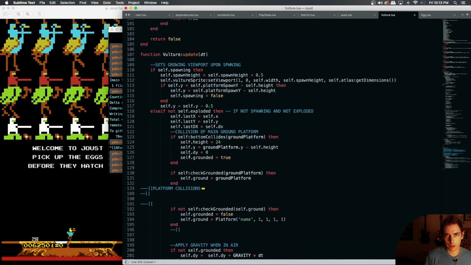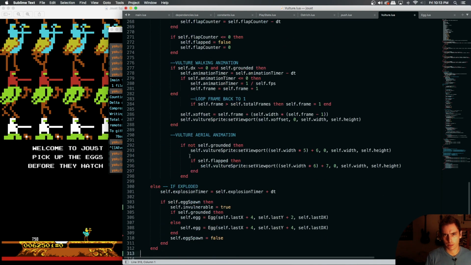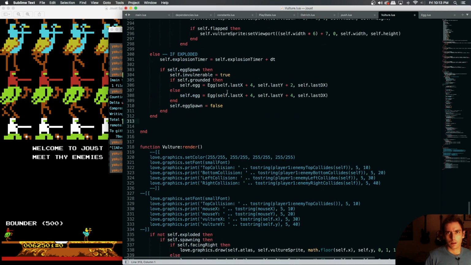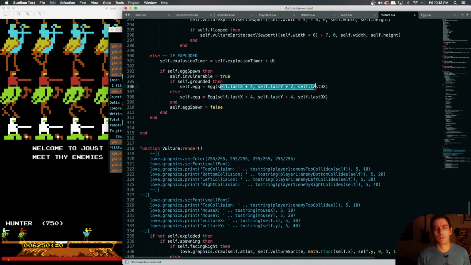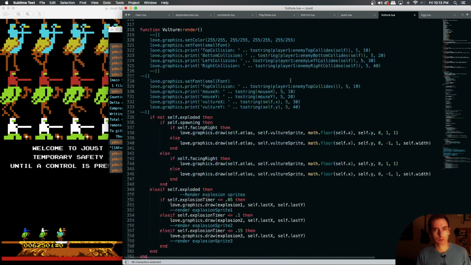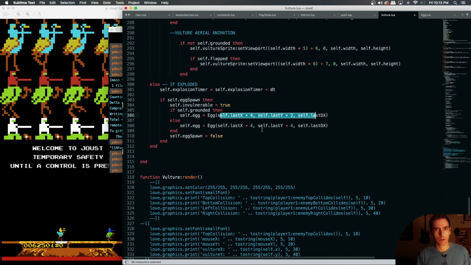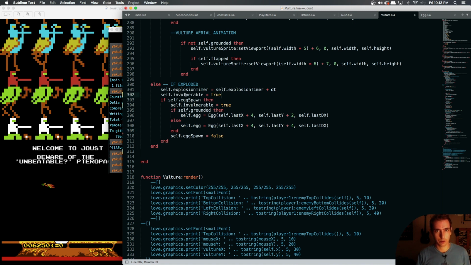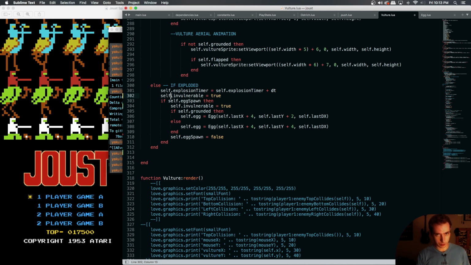Where are we updating our egg's position? We are, else if exploded. So if we're exploded, okay. If we're exploded, that's our trigger to set our self.egg.invulnerable. I think that's right.